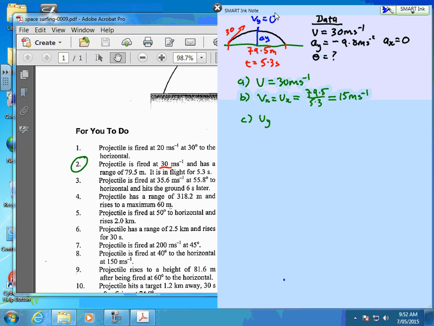Now I know delta Y. I want to find uy, so I don't need to. I know the time, I know the acceleration. So that formula is one I can use. And the only thing I don't know in it is uy, isn't it? So I can use that formula to work it out. So delta y is the height. Now I'll show you. Have we been given that?